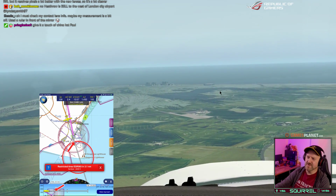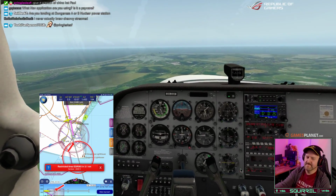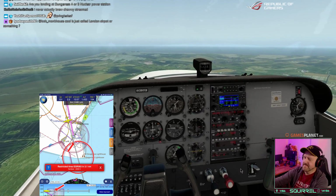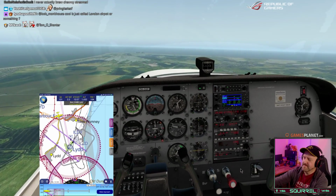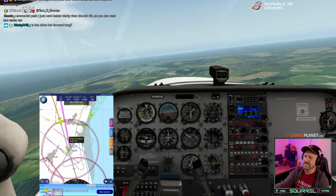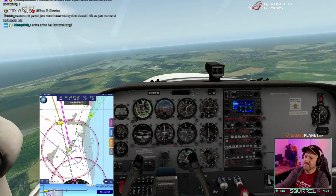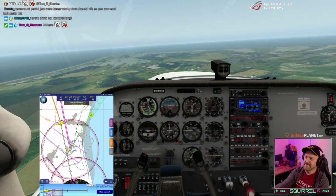That's the danger area, and there's a shooting range over here somewhere. Let's get rid of that. So we'll try and get ourselves over to the magenta line.